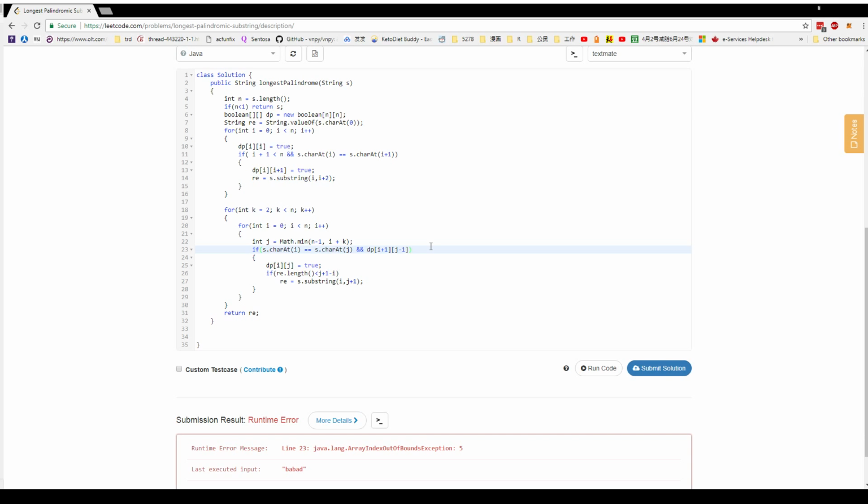i plus 1. Huh? Really? I guess I could do this because I have gone through the 2 length of 1 index anyway. I'm trying to justify why this works.